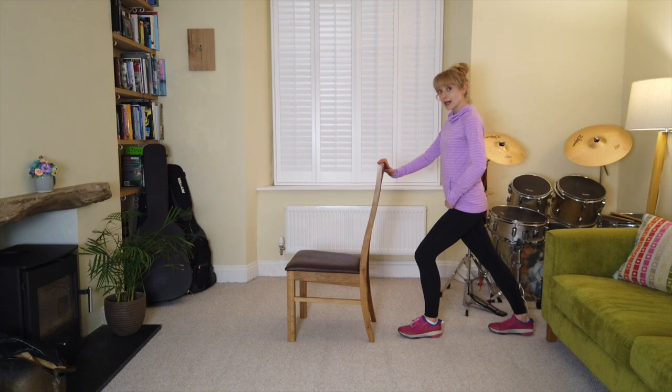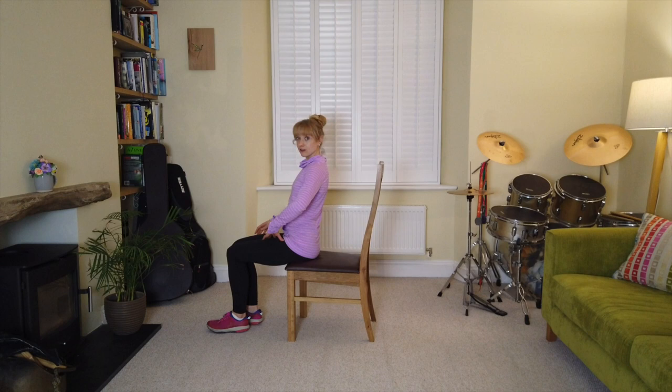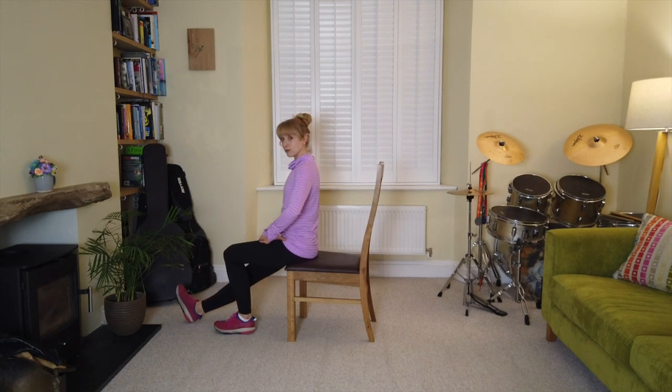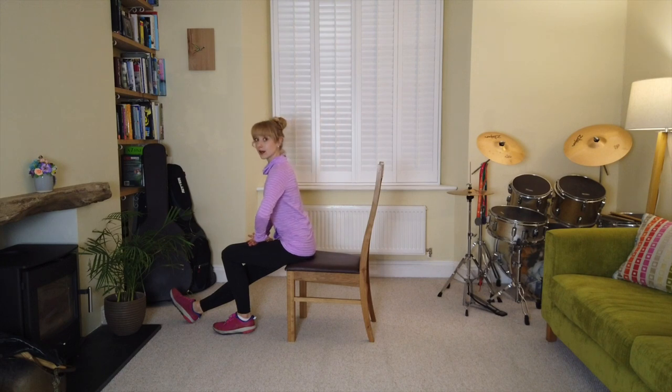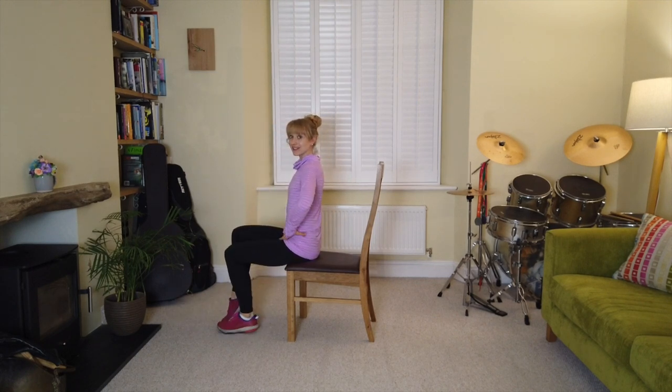stretch. If you're sat down, you need to be into the front third of the chair, straighten one leg out in front of you, nice floppy foot, up nice and tall, and slightly come forward from the waist so you can feel that stretch just onto the back of the thigh there. Well done, bring that leg in for a heel pump, nice and easy.